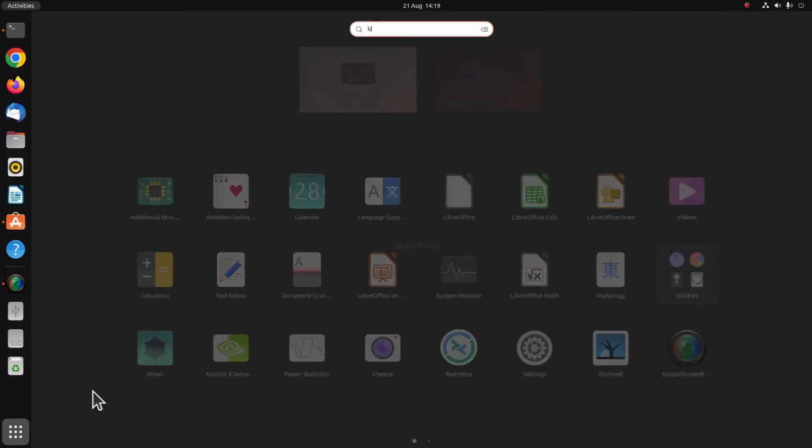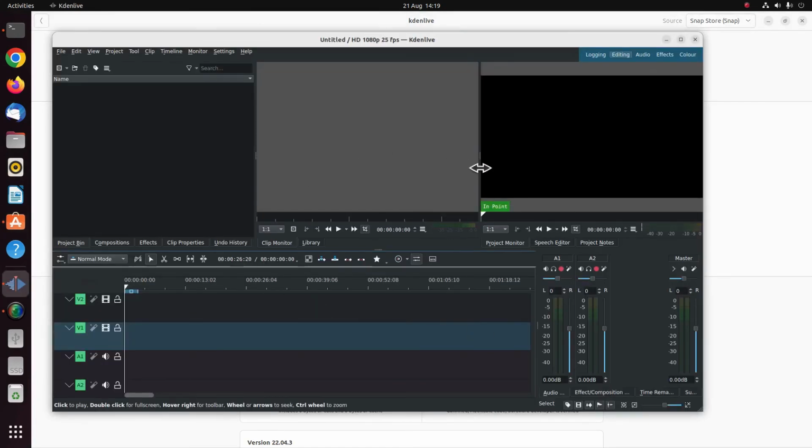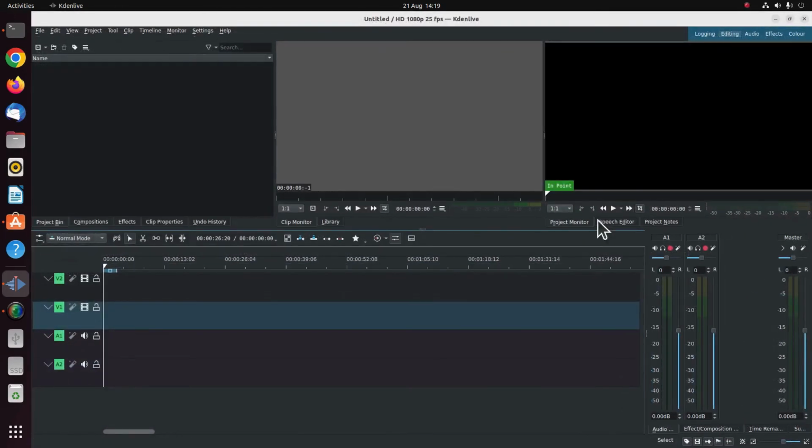So we can see that installed. And there we go, it's the timeline. That's a really useful tool.